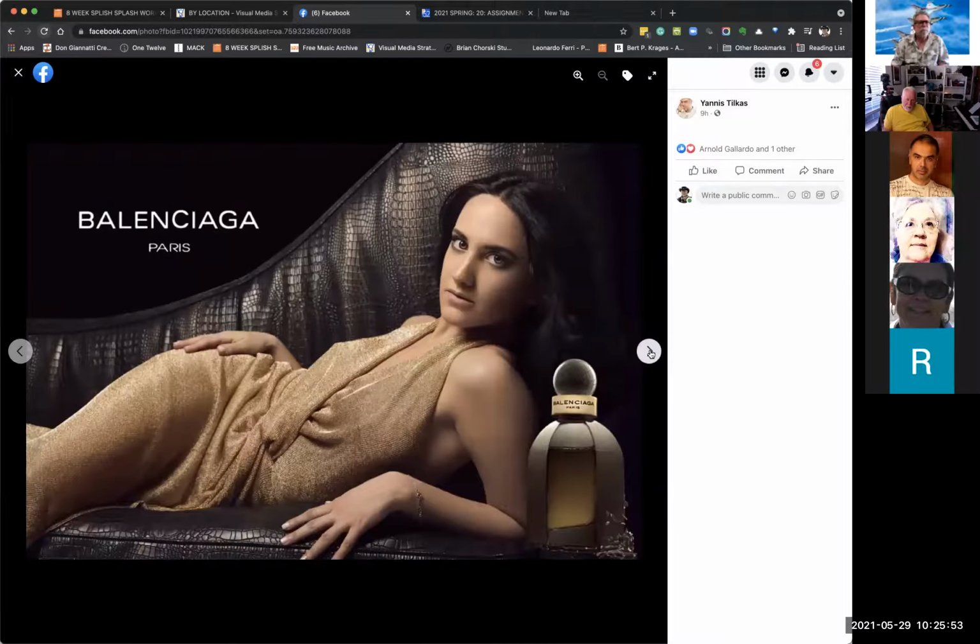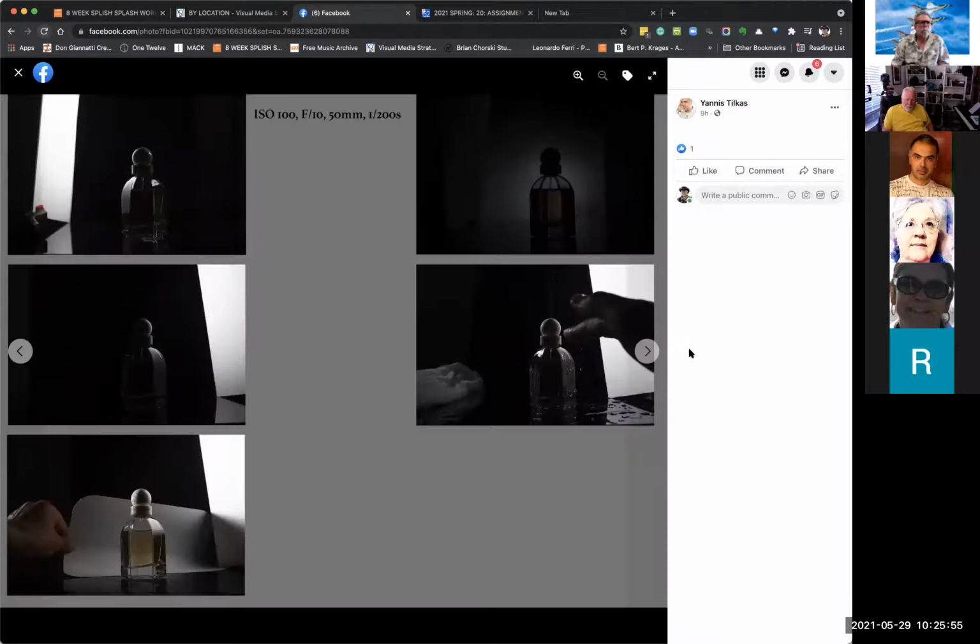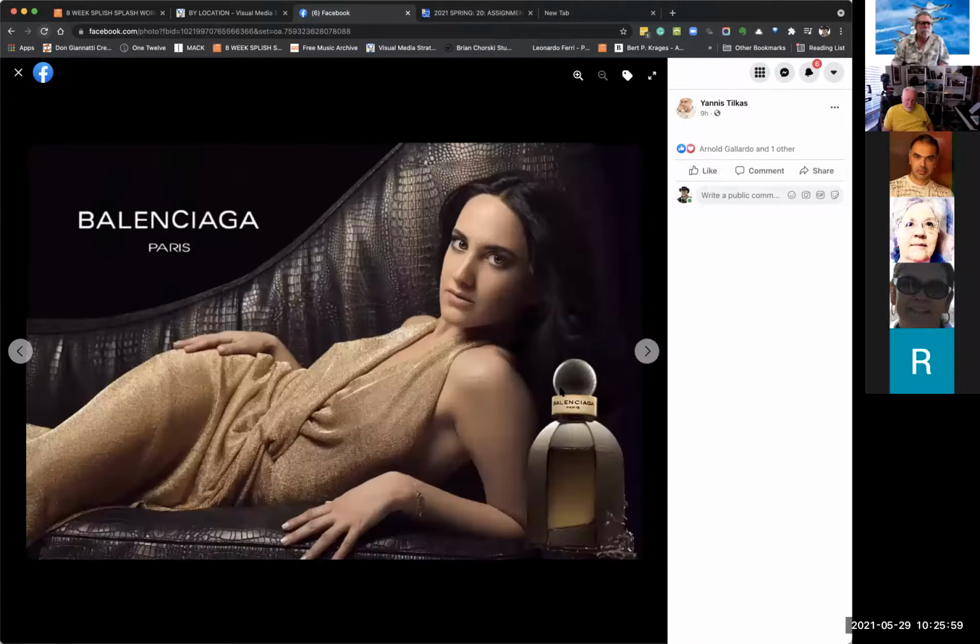And then I blended three images to get that bottle. Bottle looks great. Same color, you're bringing the wardrobe color into the bottle, or the bottle into the wardrobe color. Yeah. Really nice.